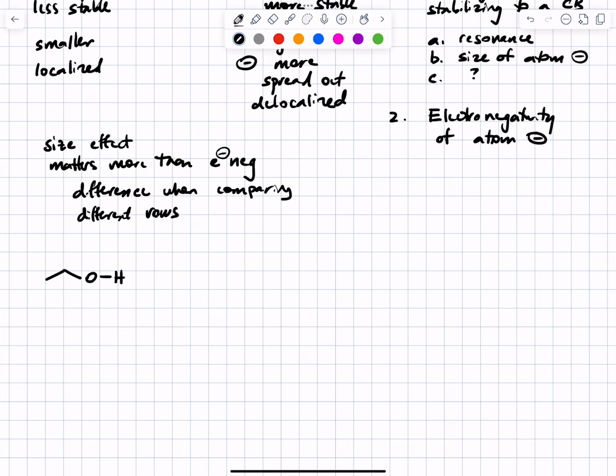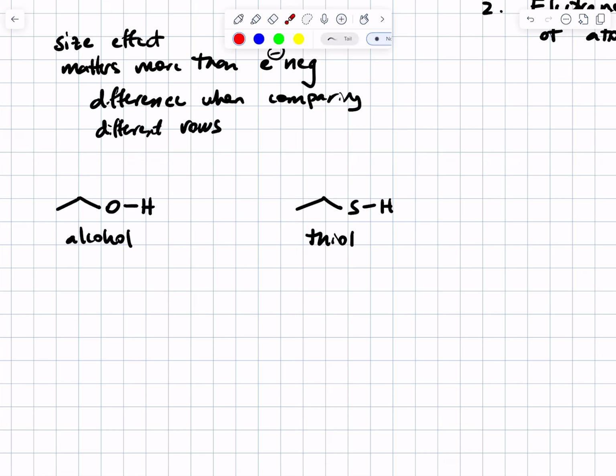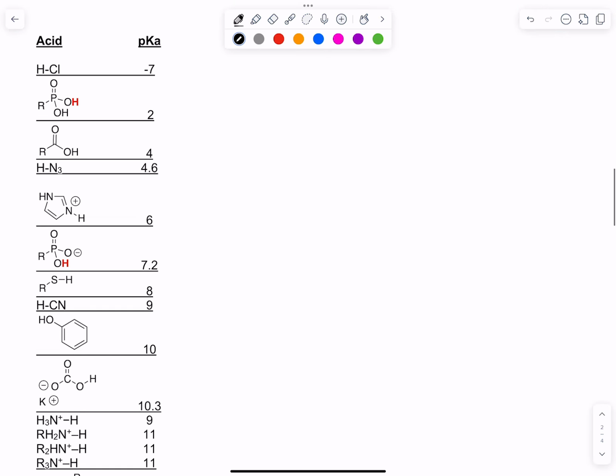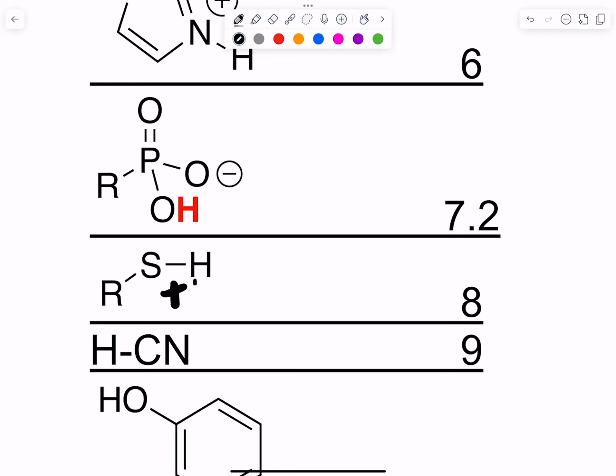Here is our friend, the alcohol. And here is a stinkier friend called the thiol. In chapter 3, next Wednesday, a week from now, we're going to talk about molecules that stink and molecules that smell like fruit and molecules that taste sweet or that taste tart or that taste like umami. For right now, thiols are sulfur-containing compounds that have an SH bond and they smell like rotten eggs. So kind of fun, skunk smell. Anyway, the pKa of an alcohol is 16. The pKa of a thiol, if you didn't know that, you would go to the pKa table, and right there in the middle is the thiol, and its pKa is 8.